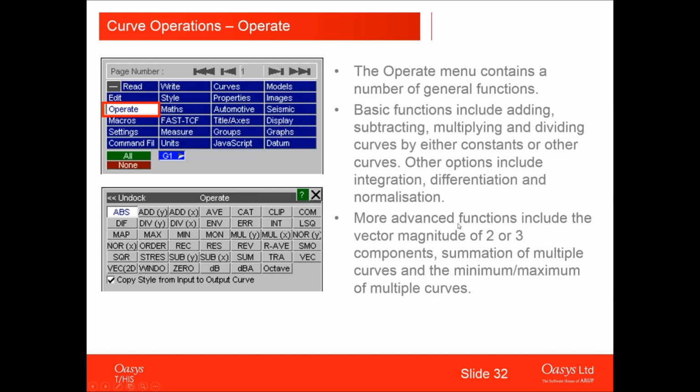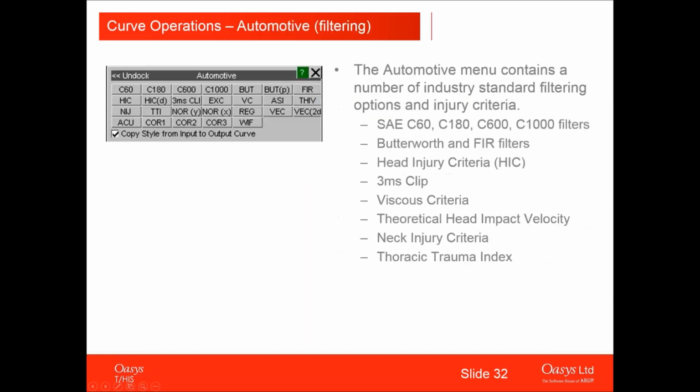We can also do more advanced functions like vector magnitude of two or three components, the summation of multiple curves, or finding the minimum and maximum of multiple curves. Okay, the automotive menu is a menu that many people will use, and this contains standard industry filtering algorithms.